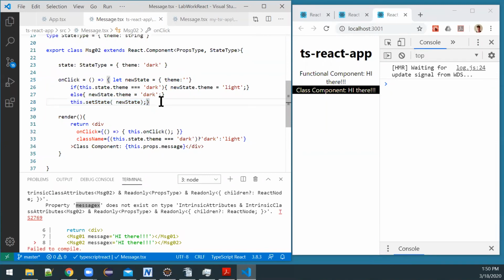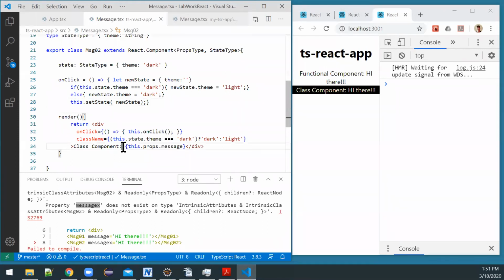Okay. So that's what's going to happen on there. You do a click, it changes the theme, and then it recreates the component with the new theme. And that's what's happening every time I do a click. So I click on there, it changes the theme to the light theme and then displays it. I click again, it does the opposite, changes it to the dark theme and then compiles it. Okay. So that's basically what's happening here.